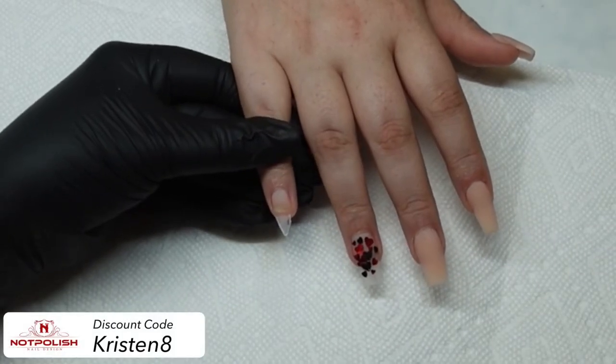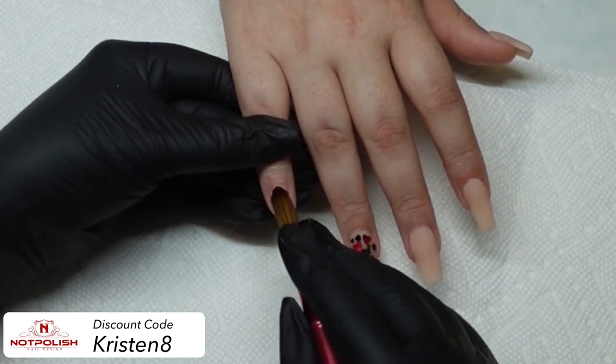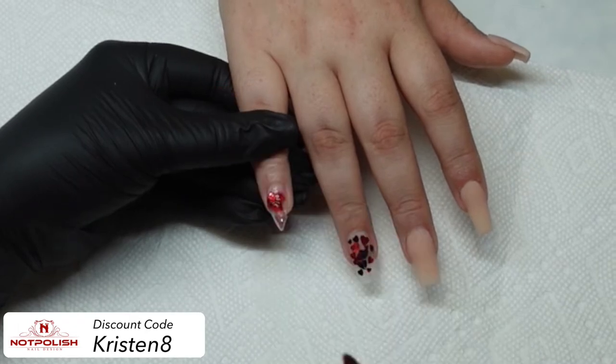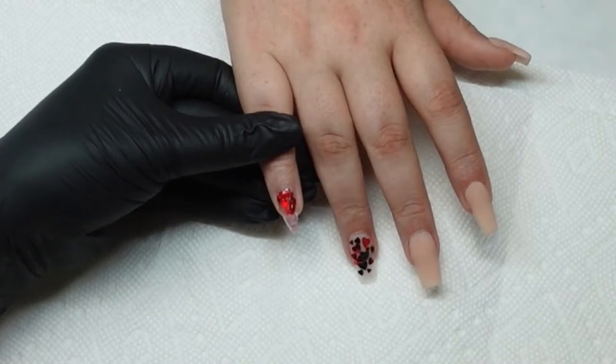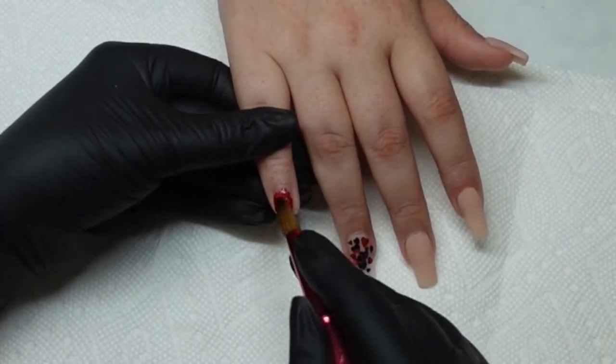We're going to go ahead and do a full glitter nail on the pinky. And this beautiful red glitter I'm going to be using is by Notpolish as well. It is called Blazzin. It is a colored acrylic with glitter in it. It's kind of like a red jelly, which is super pretty, but it's not super opaque, and between all the glitter in there, I didn't feel the need to lay the red base.